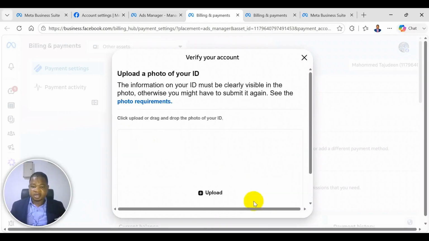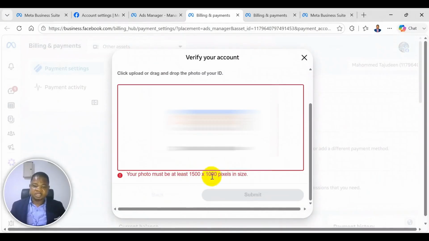Then I will click on next, then upload the image. They're telling me that it must be at least 1500 by 1000 pixels.